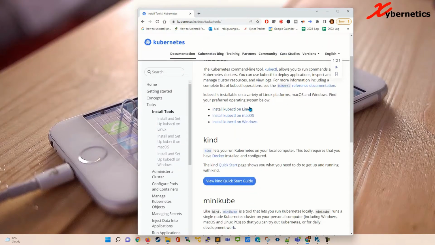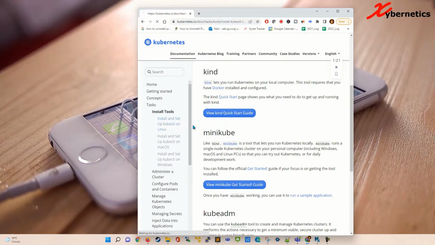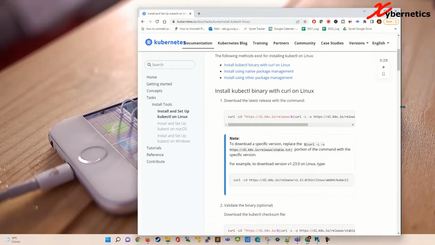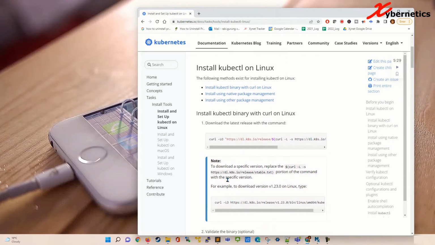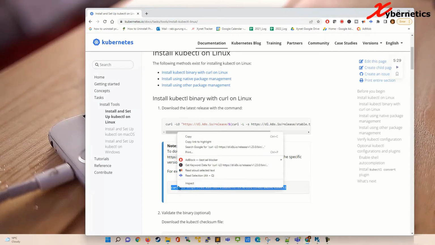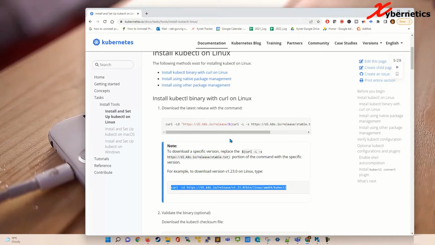So if you search on the internet for how to install kubectl, this is the web page that comes up. If you go to install kubectl and scroll down, I'm running on a Windows platform here, so I'm just going to go to Windows. On this website, it says to run a curl command. Now this curl command, I know, is available in both PowerShell and command prompt, but it's only applicable for command prompt. Let me show you what I mean by that.